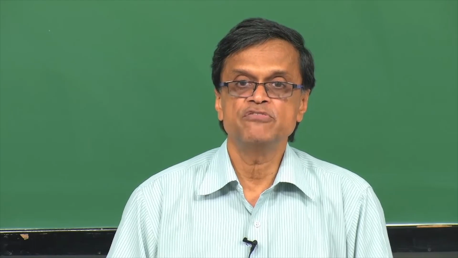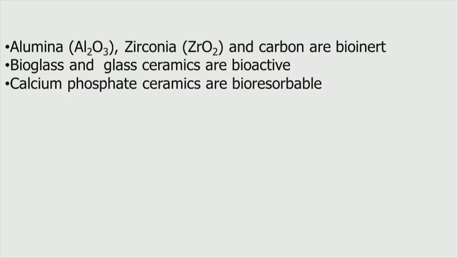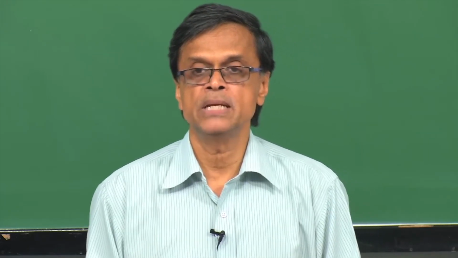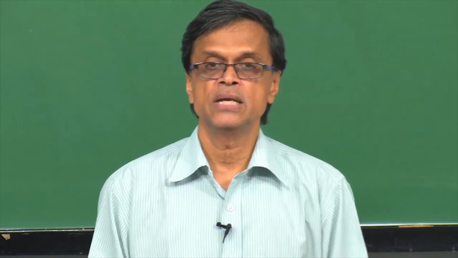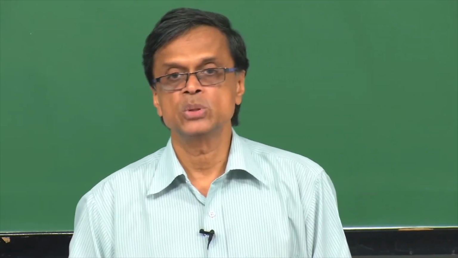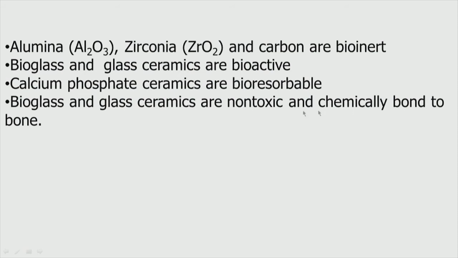If you take calcium phosphate ceramics, they are bioresorbable, that means they will completely disappear over a period of time. So, if I am going to use it for bone filling, when the bone starts growing, this will completely get resorbed, or if I am using it for scaffolds, it will get completely resorbed. So, that is the beauty of calcium phosphate. Bioglass and glass ceramics are non-toxic and they chemically bond to the bone. So, they do have good advantages.